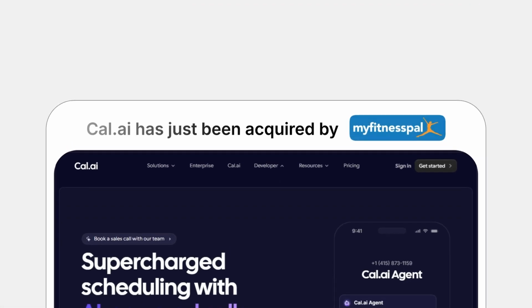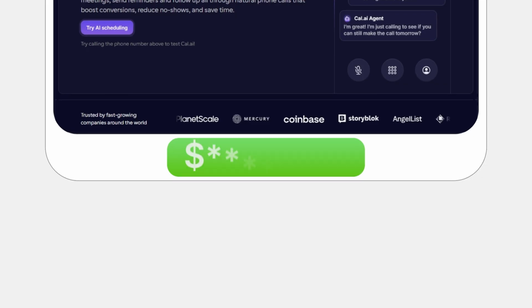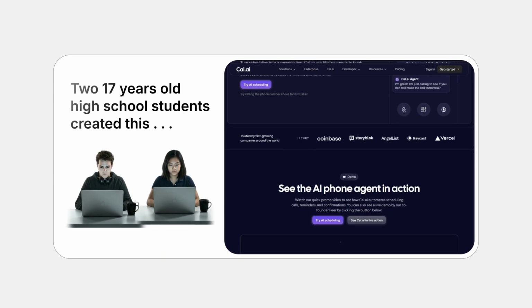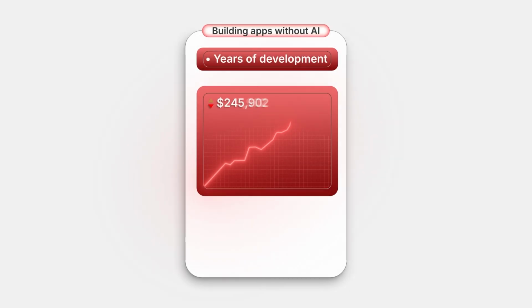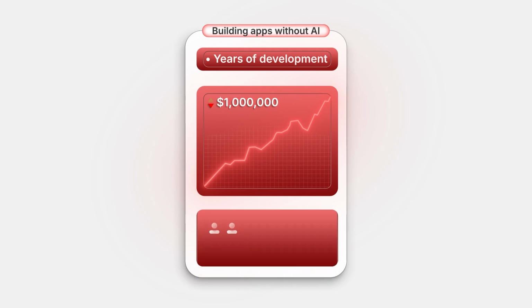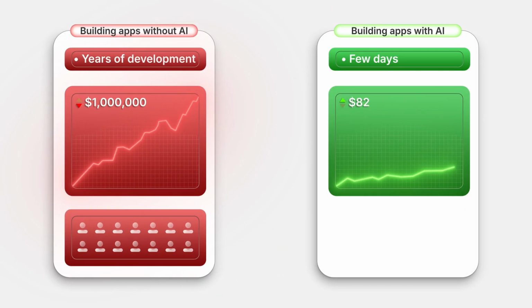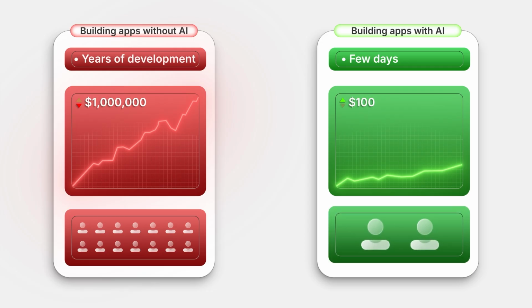This super simple app has just been acquired by MyFitnessPal for an undisclosed amount of money. And the best part about it, two 17-year-old high school students created this. What used to take years of development, hundreds of thousands of dollars, and huge teams to create can now be done in a few days and at a fraction of the cost by a couple of high school students.